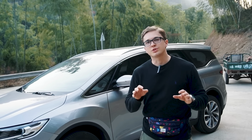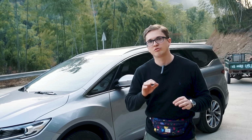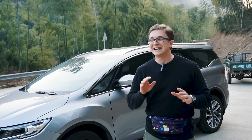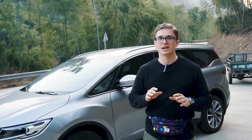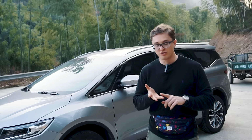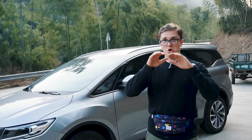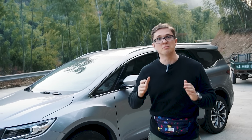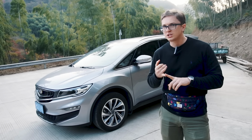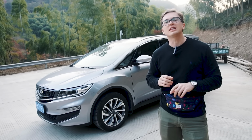So, let us return to the original thesis statement for this review. Would Geely have been better off spending their money building an SUV instead of an MPV? Honestly, I think the answer is yes. Even a great MPV like this, with efficiency, affordability, and good looks, just isn't going to be enough to break through that hard crust of the SUV market. The suggested retail price for this Geely JiaJi, including all of the amazing safety features, the big screens, and the hybrid powertrain, is 15,000 euros.